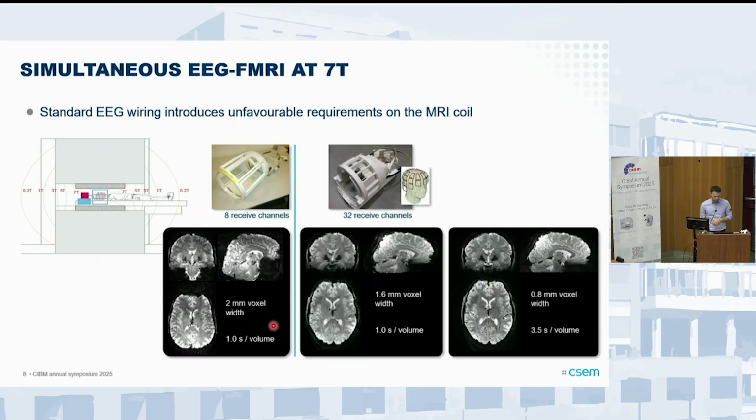And this is, of course, what you can get today with the more state-of-the-art coils, like the famous Nova coil, so with denser receive arrays closer to the head, letting you have both more sensitivity and more flexibility in terms of acceleration to reach, for instance, better trade-offs in terms of spatial and temporal sampling, and particularly going to sub-millimeter resolution, which is necessary if you want to start differentiating different layers of the cortex. So the problem here is that these arrays are really designed for optimal MRI performance, and they leave very little other space there for other things, in particular EEG.